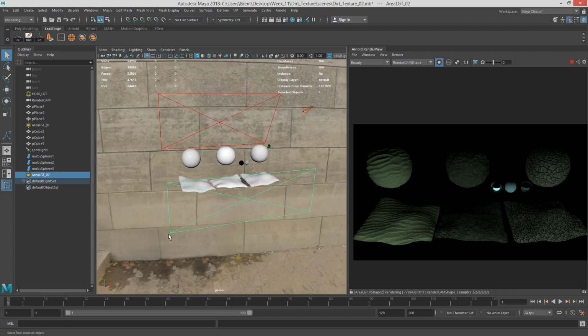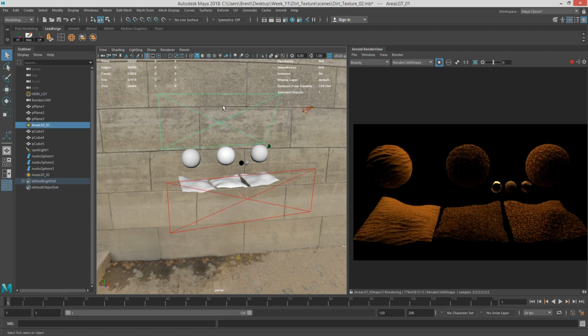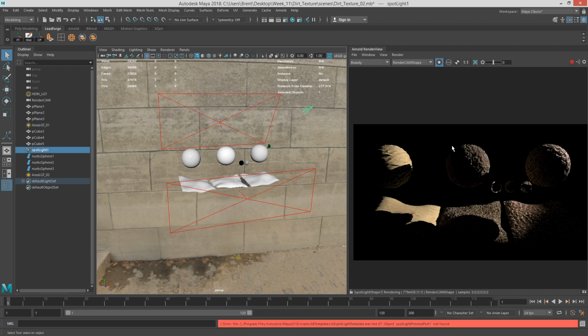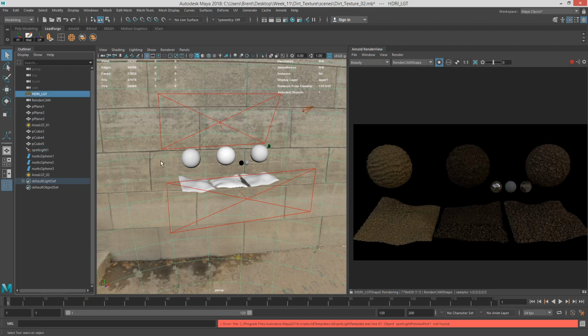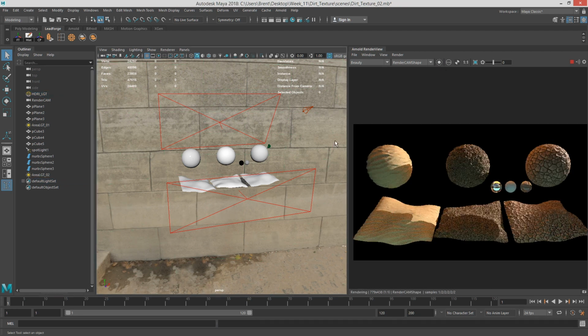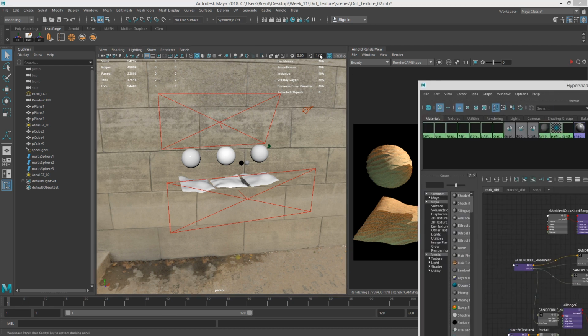So I lit this front part with this area light that's kind of this blue color, and then an orange color for the back part of it, and then I have the spotlight just giving it these rims so you can get a good silhouette of each one of those materials. And then I have an HDR that I just turned down a little bit to give it some fill. So these are all three together, or all four, I guess. All right, so let's build this material.